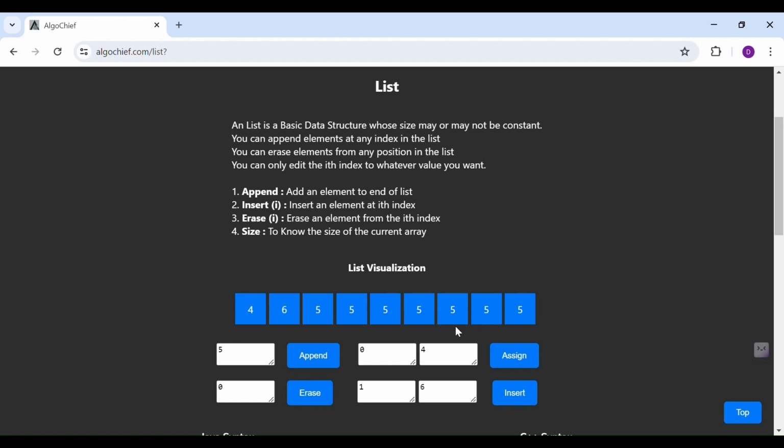Same for erase. If I am erasing some random index from between, it needs to shift all the values ahead to its new index, and that at worst case takes O(n). Therefore, a list is a great structure to insert or delete at the back when you have variable data size. But if you want to insert or erase from any index or any value, then a regular list is not optimal. We have many advanced data structures which do this job in O(1) or O(log n).